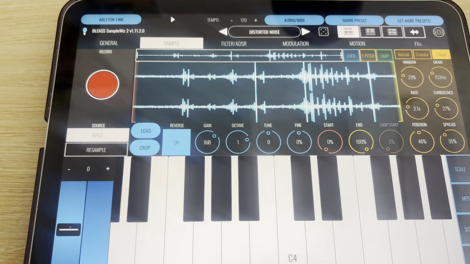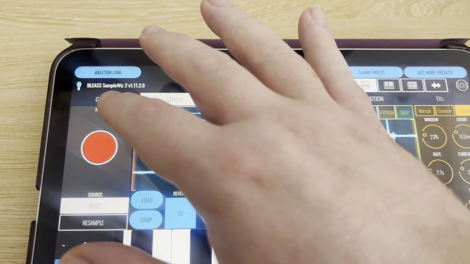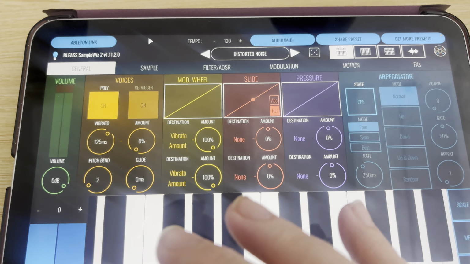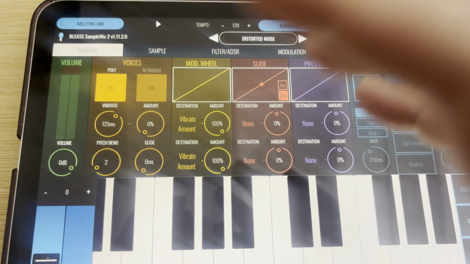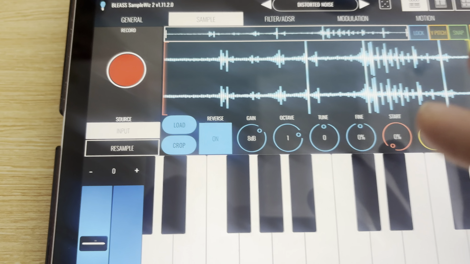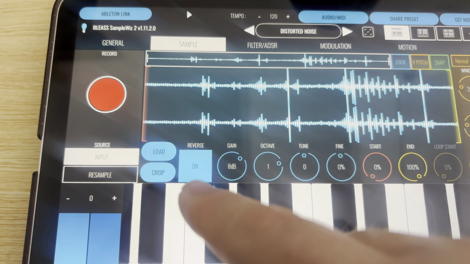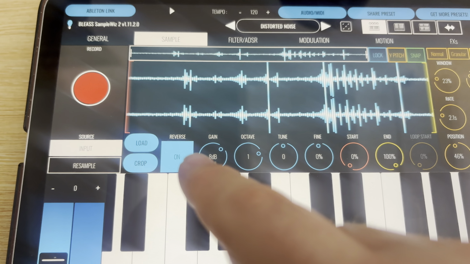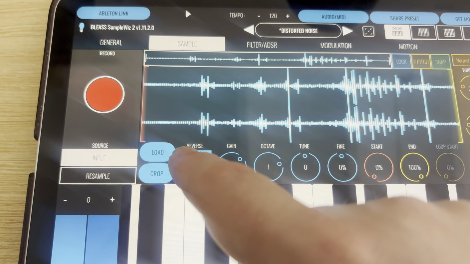This instrument is structured with 6 windows, 6 main windows. Here you find the MIDI part with an arpeggiator also. You can use, for example, now I didn't use the sample window where you put the sample with load, but you can also crop it. You can reverse the sound as now. You can, as you can see, reverse the complex structure.